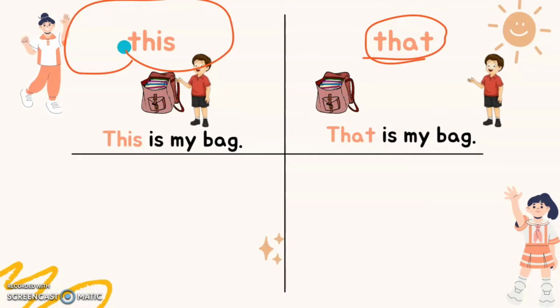As you have seen, ito yung image, ito yung speaker, at ito yung object. Meaning, yung speaker ay malayo sa object. That's why he used the demonstrative "that." Okay? That is my bag. Meaning, tinuturo ng speaker na yung bag niya is nasa malayo. Gumamit tayo ng "that" kasi ito ay singular. Our verb here is "is," and our object here is also singular, which is "bag."